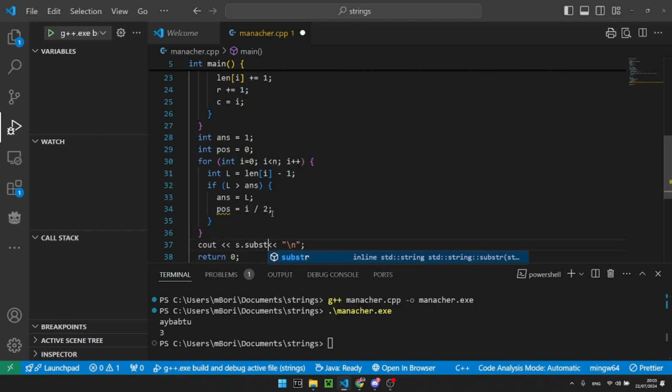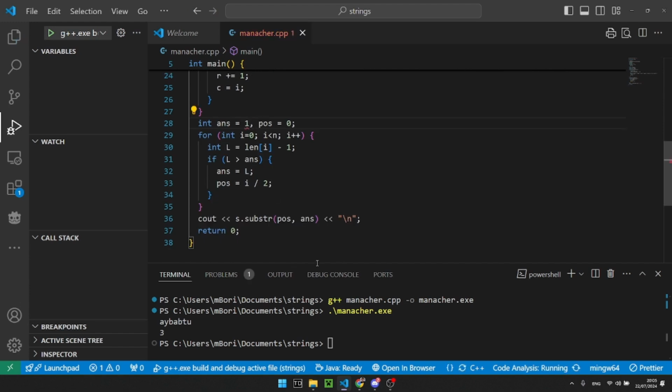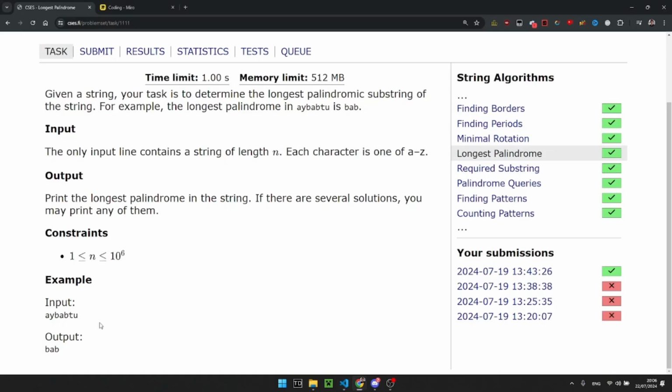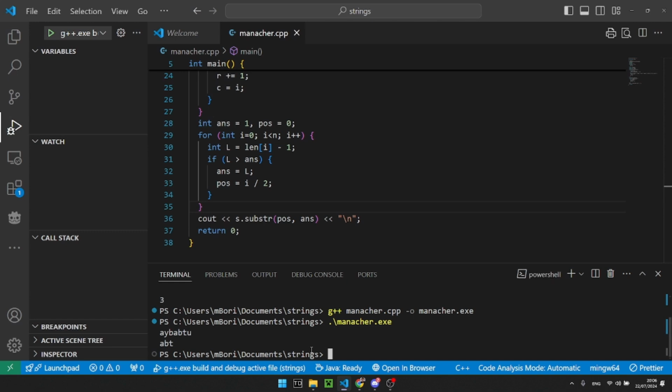Now for our answer, we can just use the original string s to recover the palindrome. So now if I run this code again and plop this string right in here, we get ABT. So what have I done wrong here? So I guess what I've done is that my index is actually off by 1. So can I think of why that is?